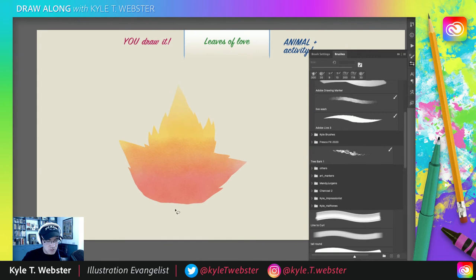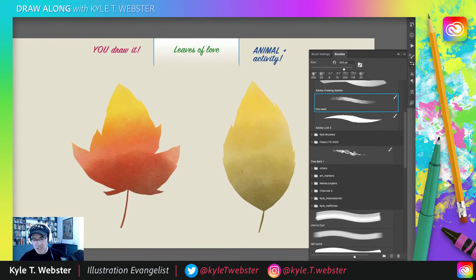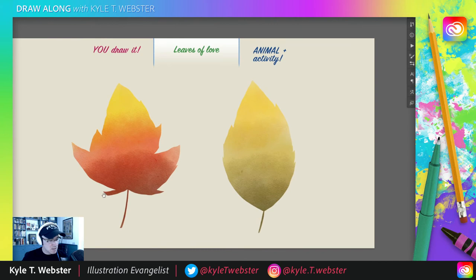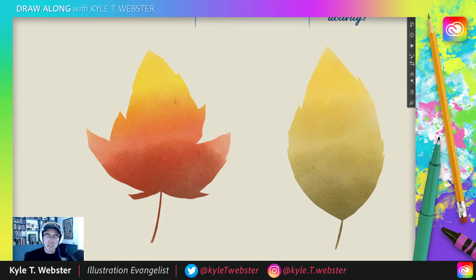All right, so let's imagine you've gone ahead and you've made your leaves. And here are two options for you. You got this nice round one here and you got the other one. And then what you do is, let me just grab my little felt tip pen here. Get yourself a nice dark color, wait for everything to dry. And when you make these, don't make them too dark with the paint. You know, do a really light wash. And then what you're gonna do is you're gonna draw like this.